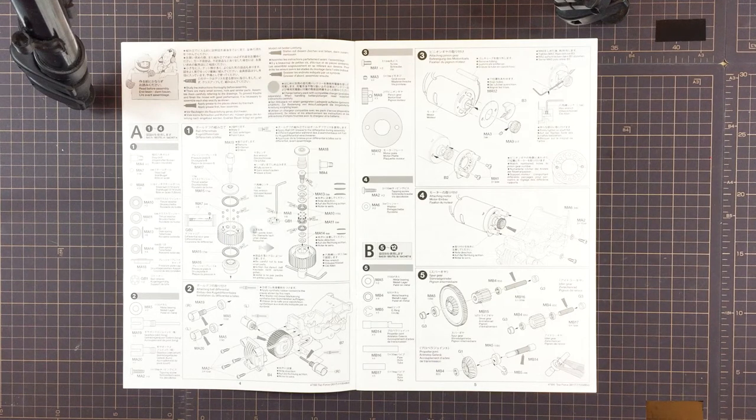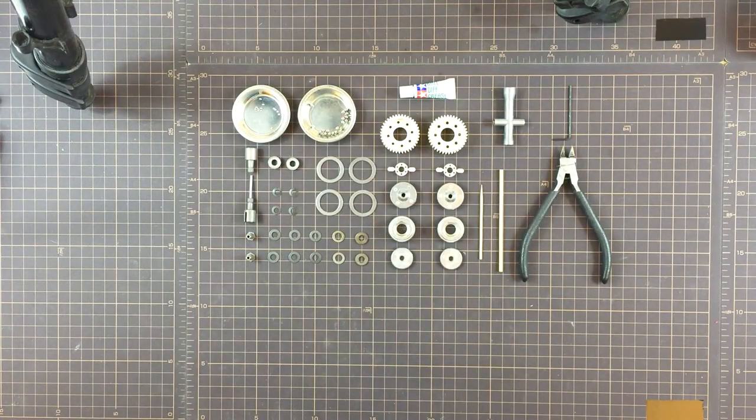We'll be kicking off our project build with step number one, which is building the front and rear gearboxes. Okay, so let's get started.